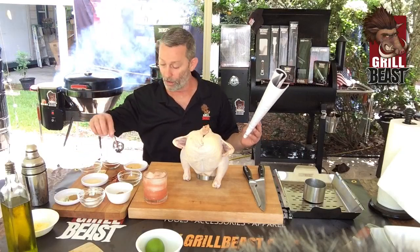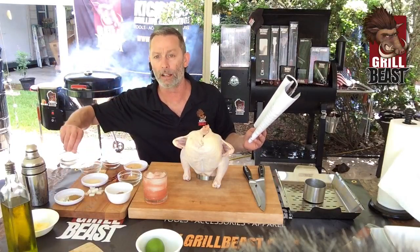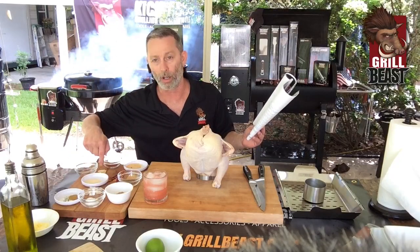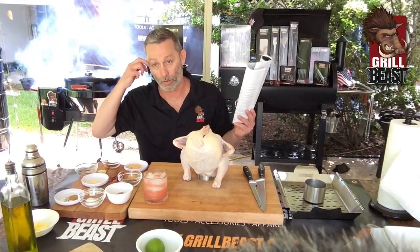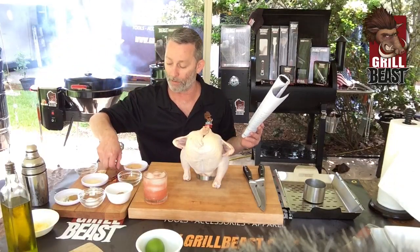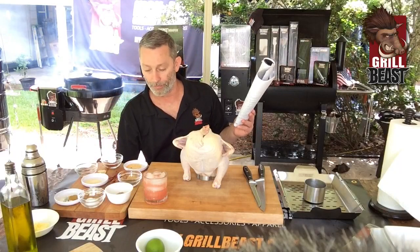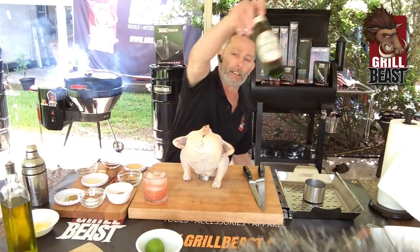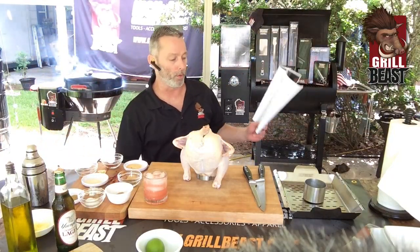All right, and then for the aromatics, we have a diced up onion. I don't know if you can see that or not. And we have a crushed garlic clove. It actually says clove in the thing. I should have wrote toe, so I'm gonna have to edit that. And then we have a sliced up red chili pepper, dried, right? So that's all of our ingredients. And then we also have a Yuengling beer to put in that bad boy.